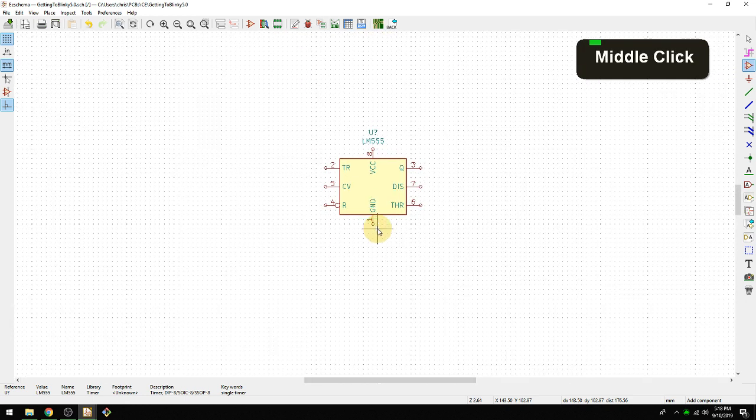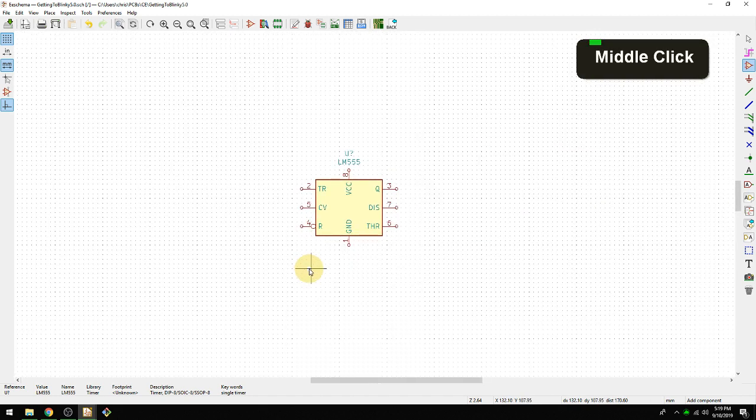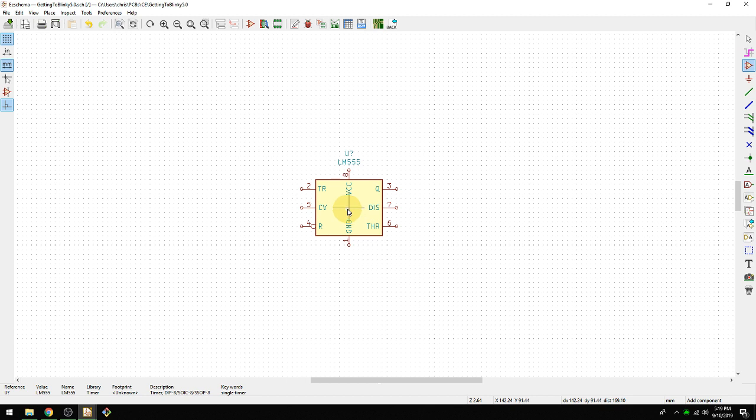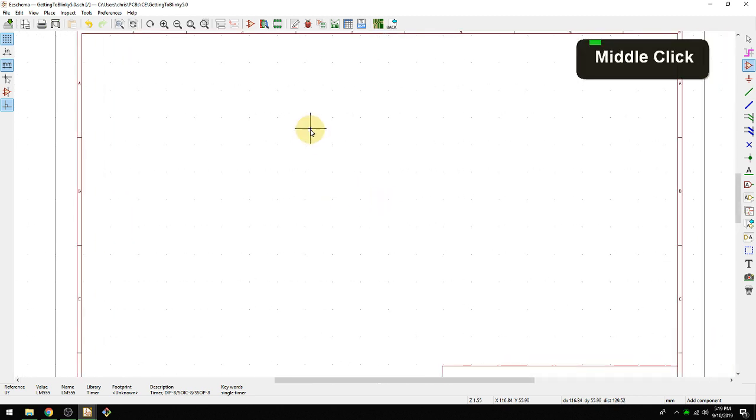Actually, in KiCad 3.0 and 4.0, the libraries have gotten a lot better, so you often will be able to find the parts you're looking for here. But we're going to go and actually build our own component here. It'll be pretty similar, but that's okay. We're going to still build it ourselves. So we'll just delete this one, and let's go into the library edit, the schematic symbol editor rather.